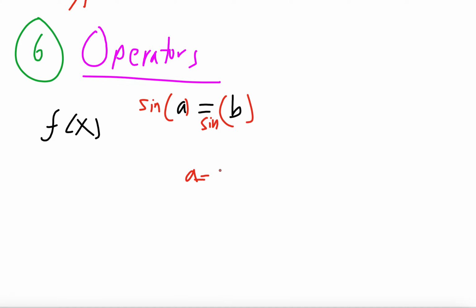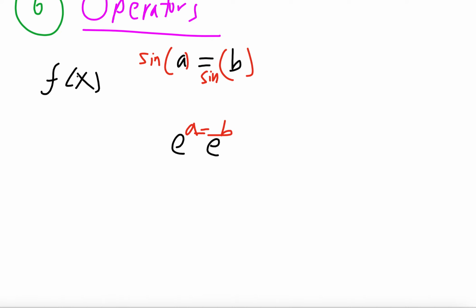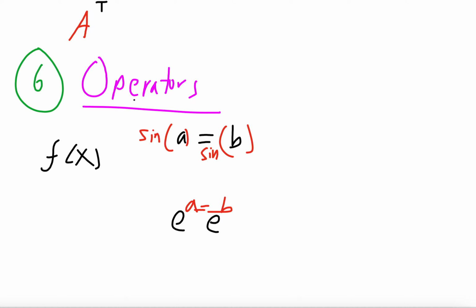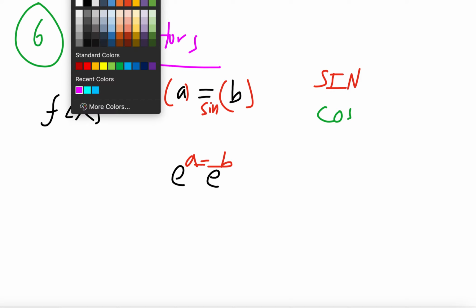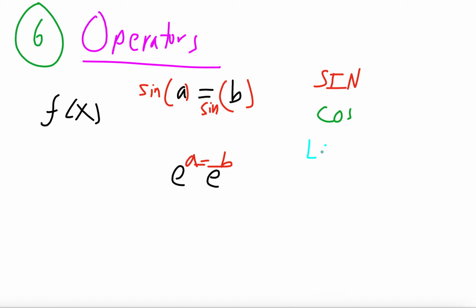Or, if a is equal to b, then e to the power of a should be equal to e to the power of b. And this is called the exponentiation operator, exp. So again, functions can now be seen as vectors, they can be seen as operators, which is going to be incredibly important in calculus. So for example, sine is an operator, which you can write as capital Sine, cosine is an operator, tan is an operator, all those functions are operators. You can take the natural log as an operator, which is just the log operator, or exponentiation, e to the power of something. Exp is an operator that acts on both sides of the equation.